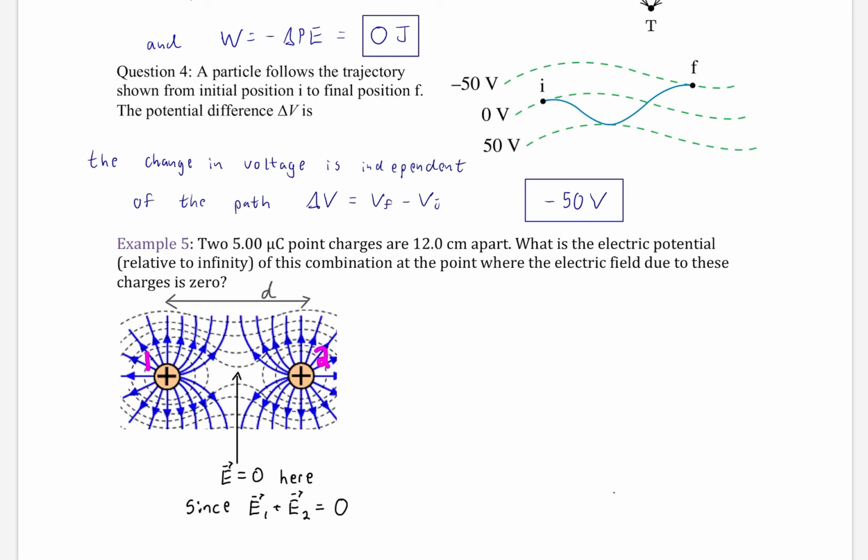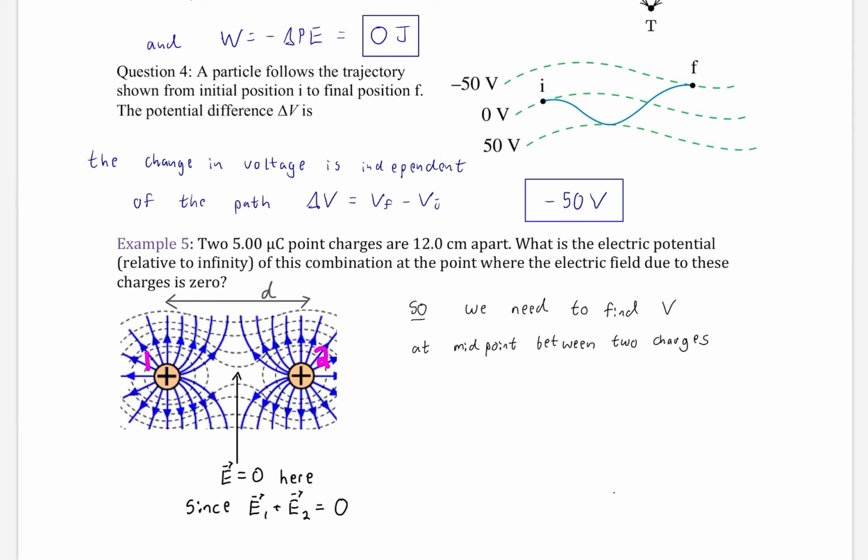And I want to consider the distance between them, d. I'm going to call this one charge 1 and this one charge 2. And then the point where the electric field is 0 is exactly between them. That's where it cancels out. We've done that before. We've shown that the electric field cancels out exactly between them. Does that mean that the voltage is also 0? In other words, is voltage 0 where electric field is 0? What do you think?